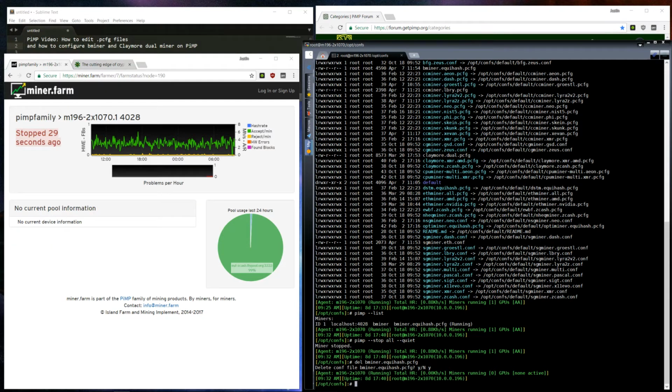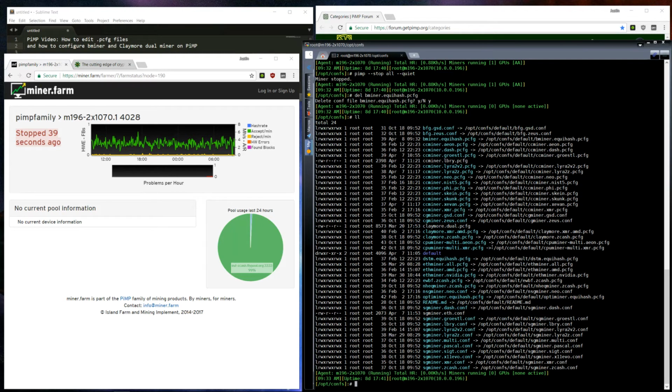see is the del command does the opposite of what the edit command does. We had a file, and by using the del command, it will not only delete that file, but reestablish the link to the default. So if we do a long list in our conf folder, we'll see that now we're back to using the default. And when we go to edit it, it will restore our file again.